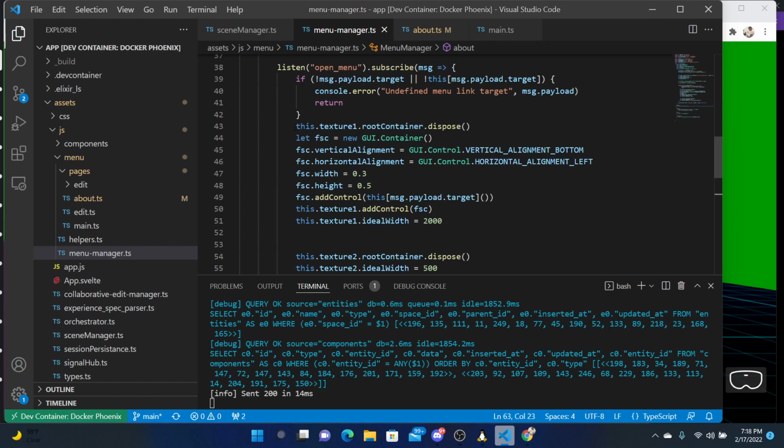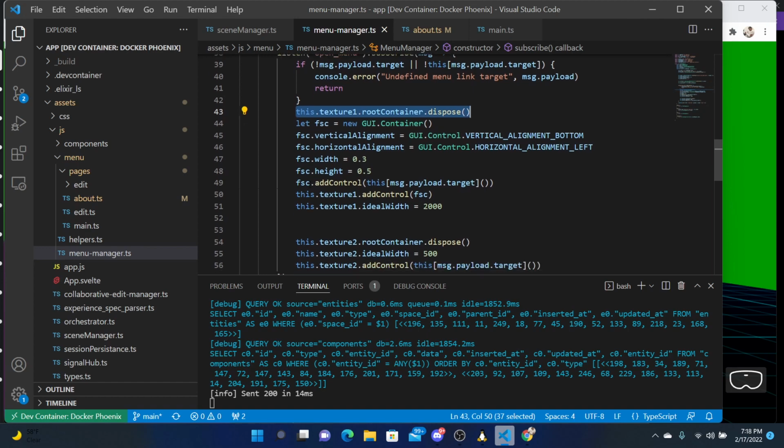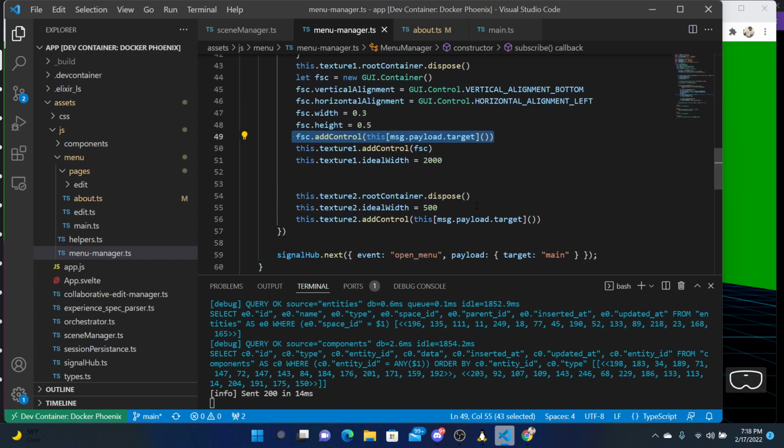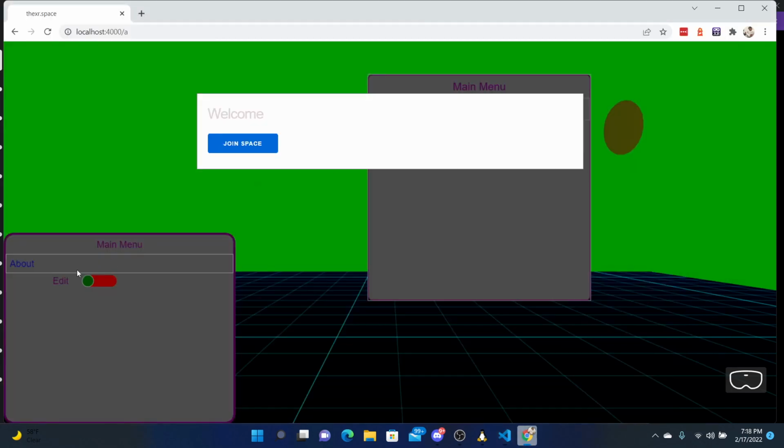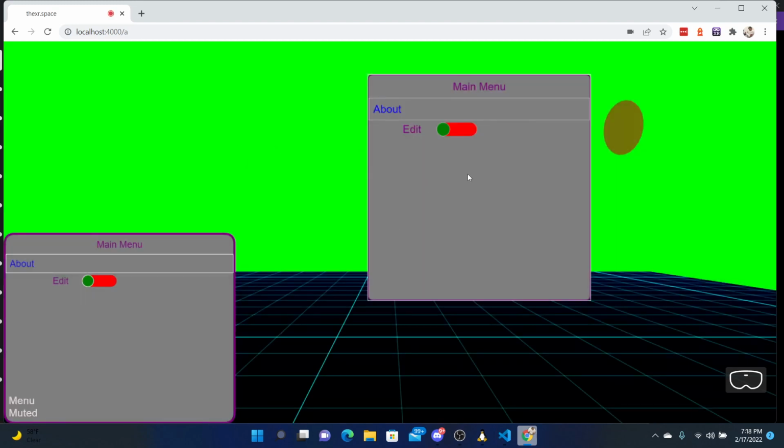And then what it'll do is delete the root texture. It'll take the root container from the texture and delete it. And then it will create a new one that's called from the target function. So essentially, when you're clicking on things, it's grabbing the new controller and installing it in the texture. But it's not creating new textures. It's just installing those things on it. So that's what drives these GUI menus.